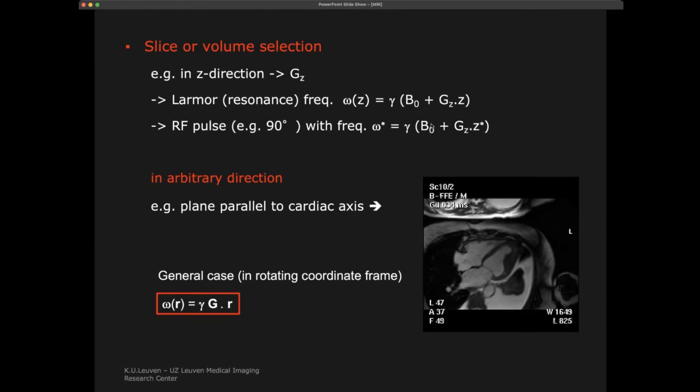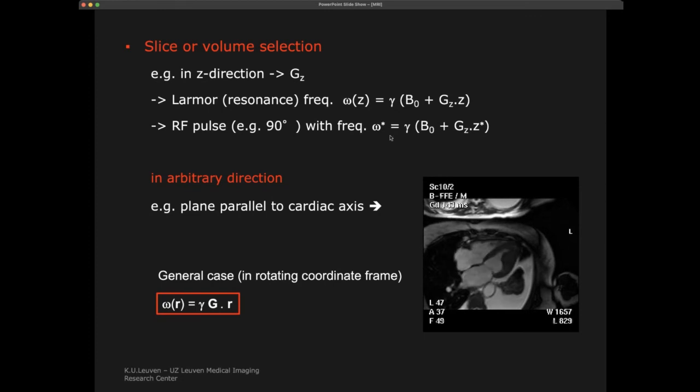And actually, the nice thing here is that we can do this in any direction. While a CT scanner will always make slices in the direction of the X-ray tube, the X-ray beam, so with a CT scanner we can only make slices in a certain direction. What we could do is turn the whole CT scanner in order to make an oblique slice. That is possible, but that's rarely used. In magnetic resonance, by choosing these gradients well, we can actually choose an arbitrary plane in any direction.